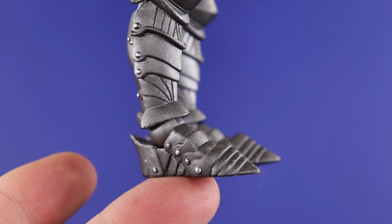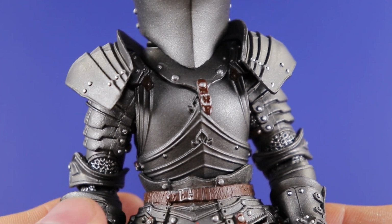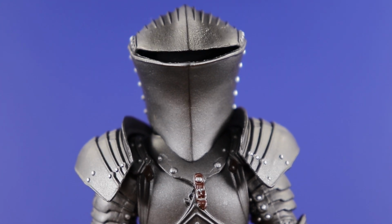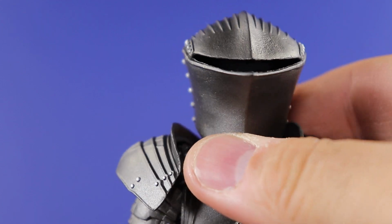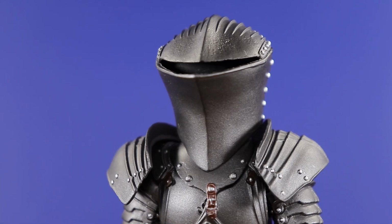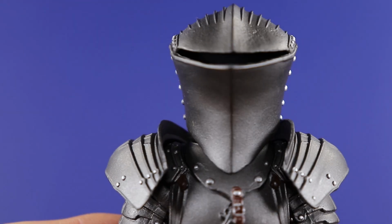Kind of nuts. Look at the feet. It is absolutely insane. Now, the articulation, when we get to it, just to give you guys a heads up and warning, they are not super articulated. They are not bad by any means, but we're talking single jointed elbows, single jointed knees, no ab crunch, but we do get a waist ball, so it's not terrible. I mean, a knight in all metal armor, he isn't going to be able to move around a whole lot. But just want to give you guys the heads up on that.